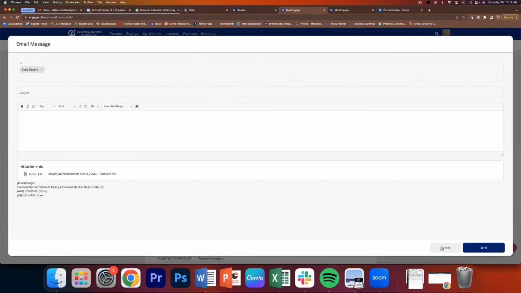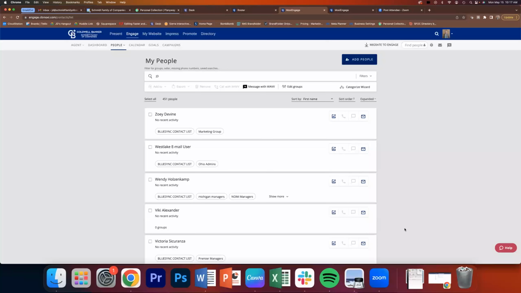And so what I wanted to show you guys today is just the way for you to update your signature within Moxi, so that when you do send stuff to clients, when you do reach out to clients in any of the email ways in Moxi, it's a little bit more custom, or at the very least shows the information you want it to show. So thankfully, it's pretty straightforward.